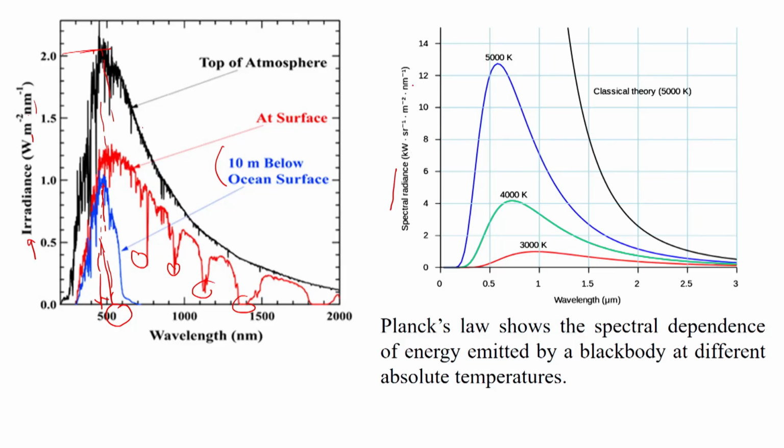Now, if you see here, what is plotted here is spectral radiance, okay, and this is in kilowatts per steradian per meter square per nanometer. So now you have to see this one. Remember, this is radiance actually, because the per steradian comes here. Here the equation was given as a radiance. Here the plot is given as a spectral radiance, per unit wavelength.